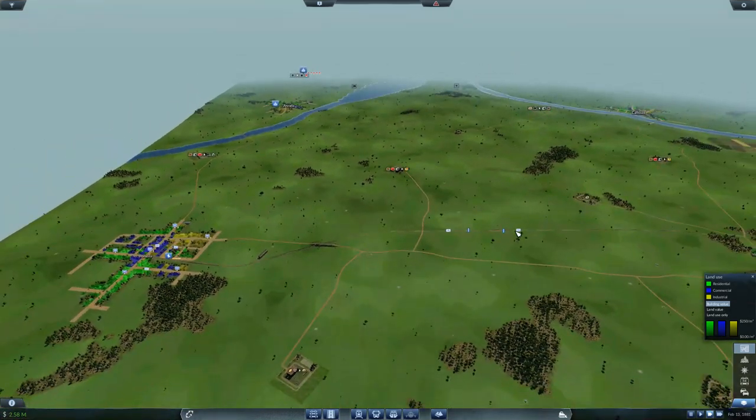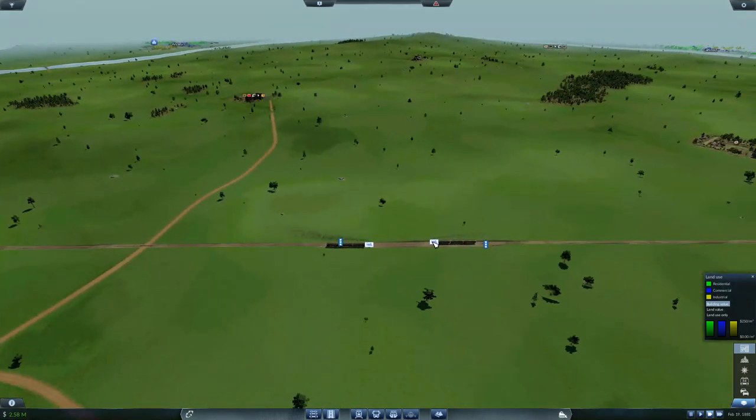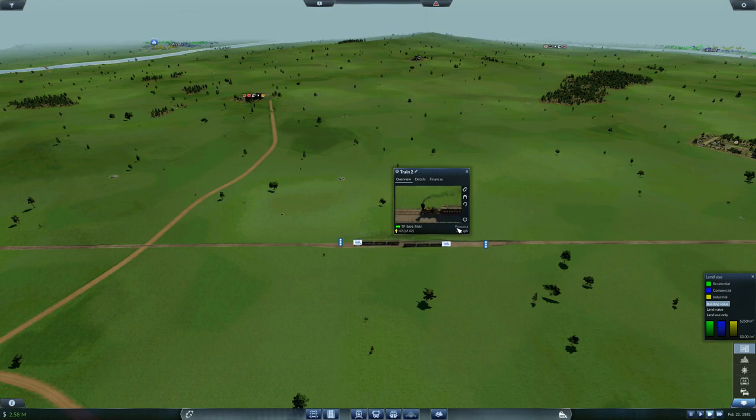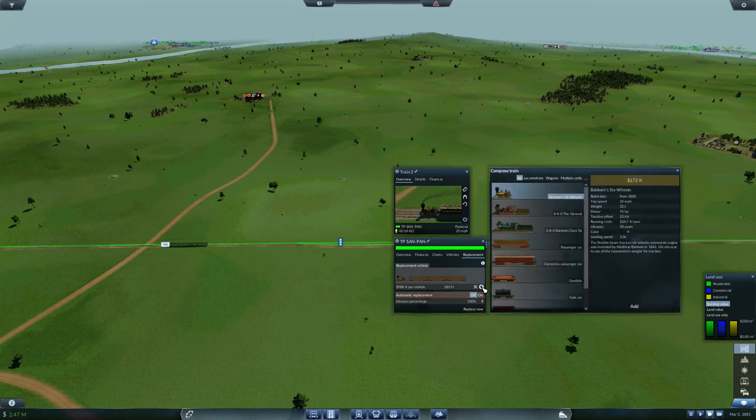So we may replace both of these engines and get a bigger one, yeah, they're looking a little old. Let's pull the line out. Let's do a replacement. I think we should go with, we got 2.5 million, so I think it's about time we go with a quicker train.